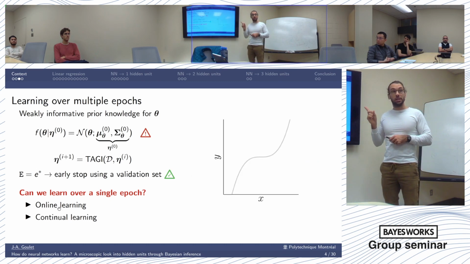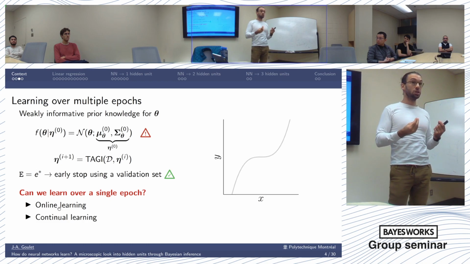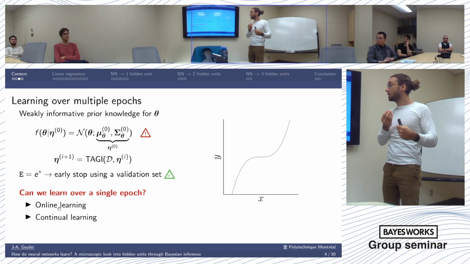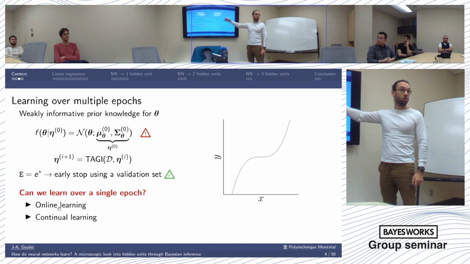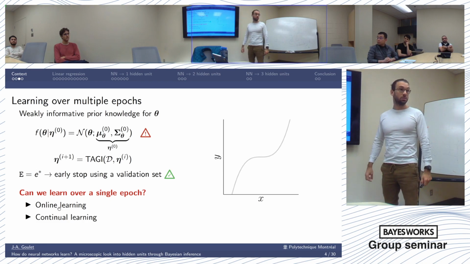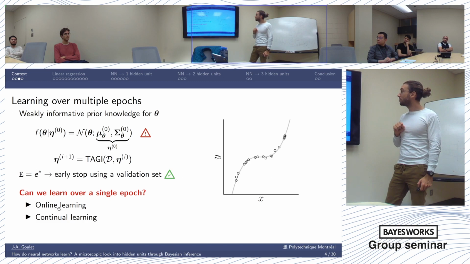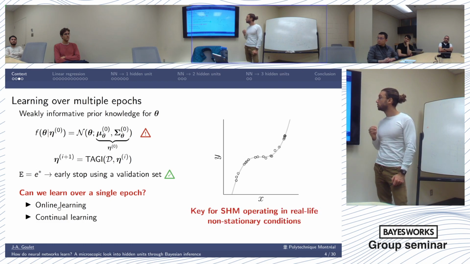And this is also connected to continual learning, okay? If we want to operate in changing conditions, we need to be able to learn sequentially, not learn over epochs. And what do I mean by continual learning? Imagine the same function we had previously. If we want to learn this in a continuous way, I start to observe some of the points, then I start to observe other points, and I keep doing like this. So you see, I observe the response of my function sequentially. I can't learn sequentially to do this.